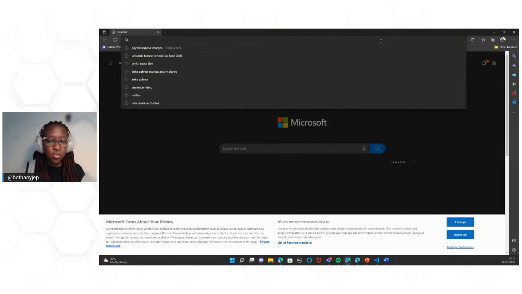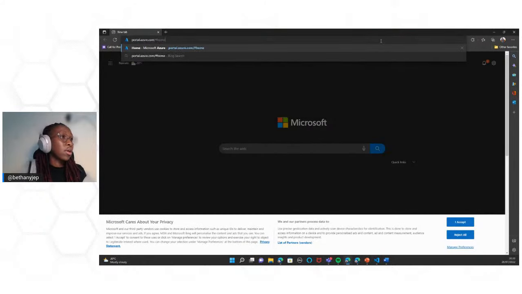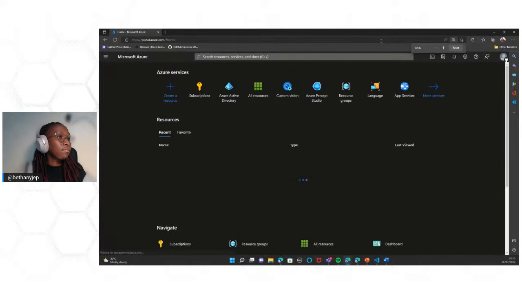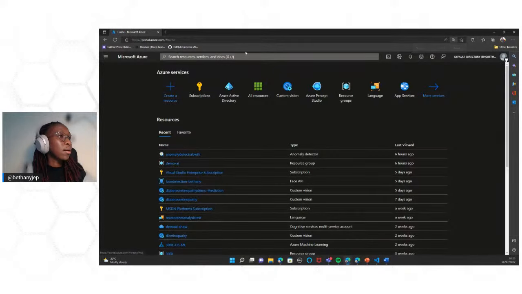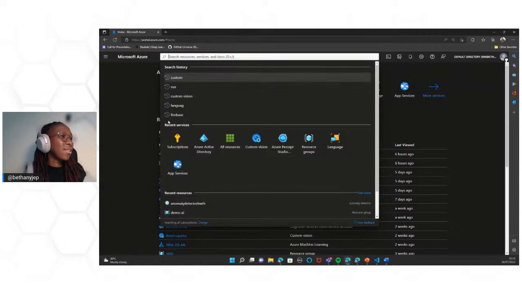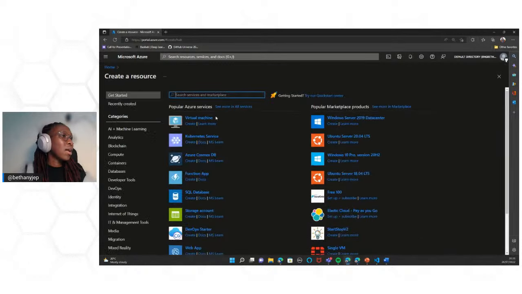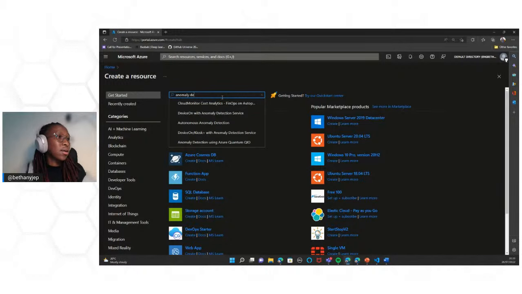So the first thing we do is, of course, go to the Azure portal, portal.azure.com. The easiest thing to do is just search the resource you want, or you can go to create a resource and search from there. So, anomaly detector.